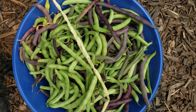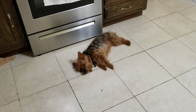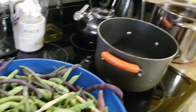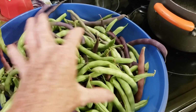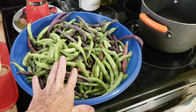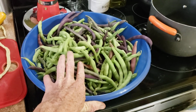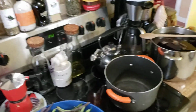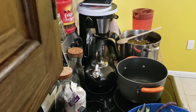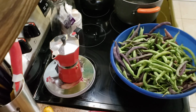I'm going to click you on pause a second, and we're going to go in and weigh this real quick. So hang tight. Oh my gosh, it's so hot. As soon as my dog came in, she just plopped on the cold tile. Yesterday was cooler, today not so much. So I'll wash all these. What am I going to do with them all? Well, that I'm saving for the beans. But I think I like to saute up some smaller ones with some oil, garlic, and lemon rinds. But I really didn't like the dilly beans so much, so I think I'm going to be blanching them and freezing them. But for now, let me lower this tripod, and let's get the scale, and let's see how many we have here. Yes, I'm winded. Hot, hot, hot.